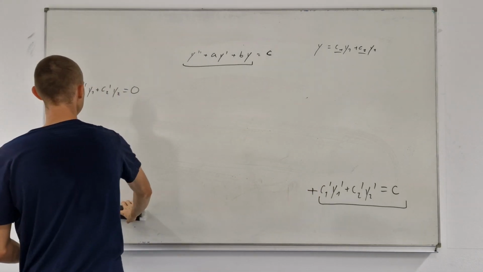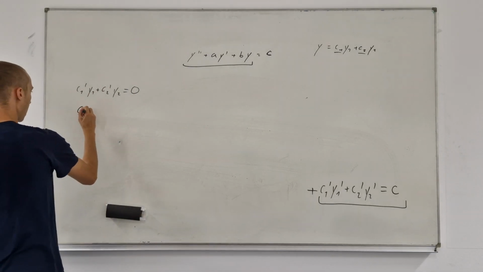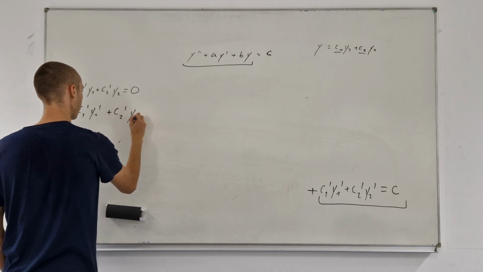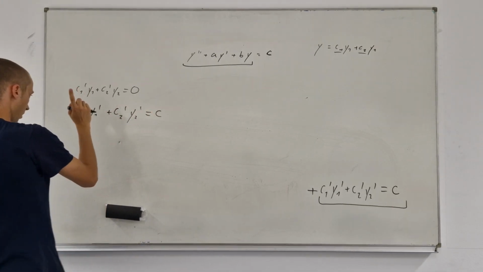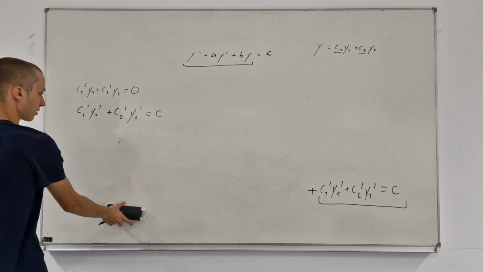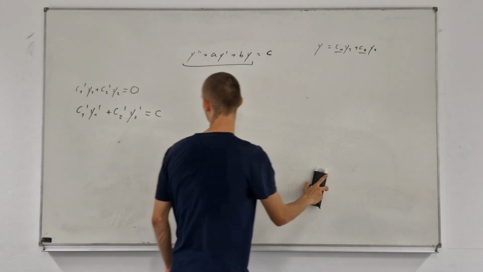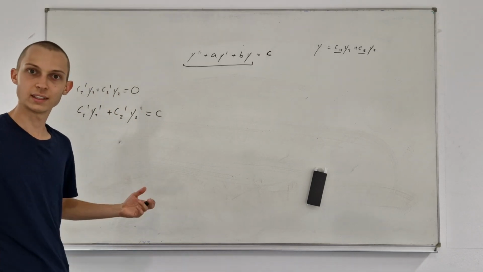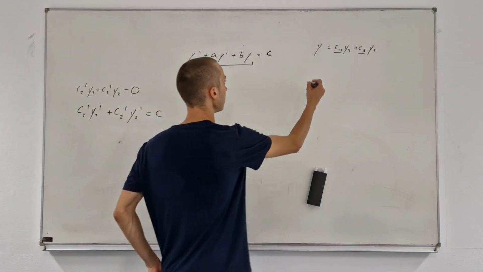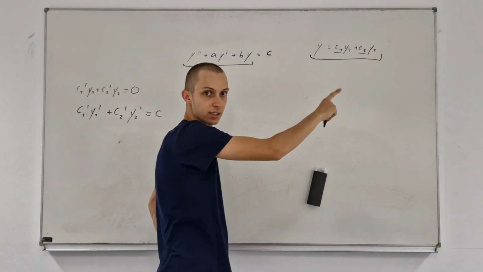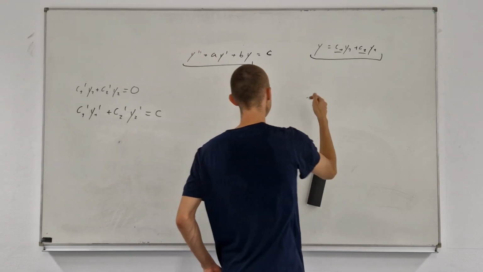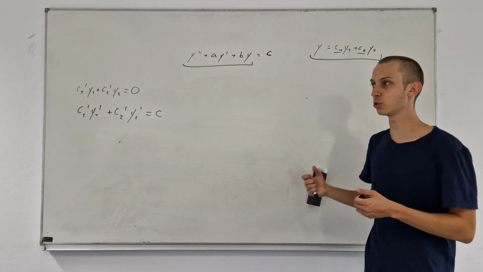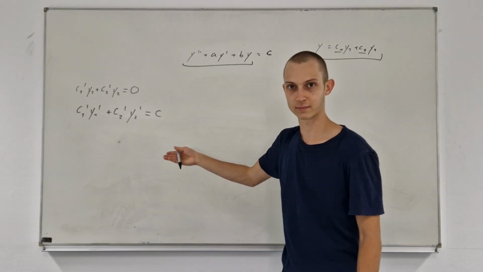I will just sum up here the two equations we have access to now. So we have C1 prime y1 prime plus C2 prime y2 prime equaling C. Once again repeating, C1, C2, C are three other things. I can delete this, repeat it over here on the left, and these two equations I will now use to solve for C1 and C2. That's what we need. And then we will plug it into this. So once we find C1 and C2, we will get the particular solution, depending on what our C1 and C2 is, in terms of the rest of things.